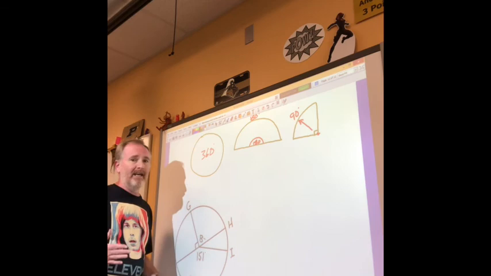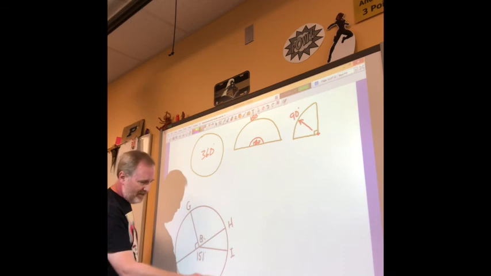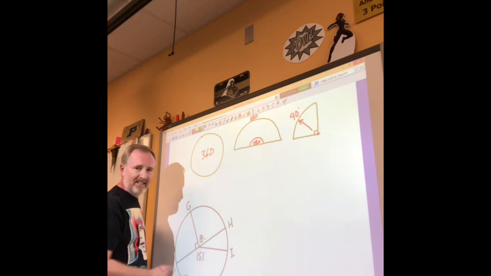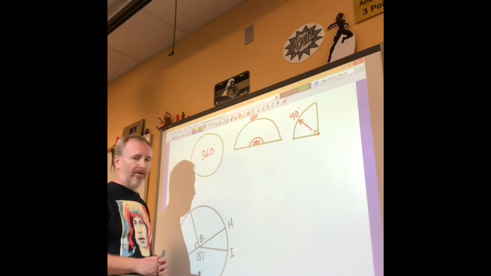Now you're saying, I don't know how to do that. Yes you do. All right, use a little deductive reasoning. If this is 180 because that's half of a circle, and this big piece that we don't really care about, that's 151, you can do a simple math computation to find out what this little missing piece is. All right, so there, I've kind of worked you through some of the things, and now tomorrow on your worksheet you'll have a diagram and some problems about it very similar to this one.